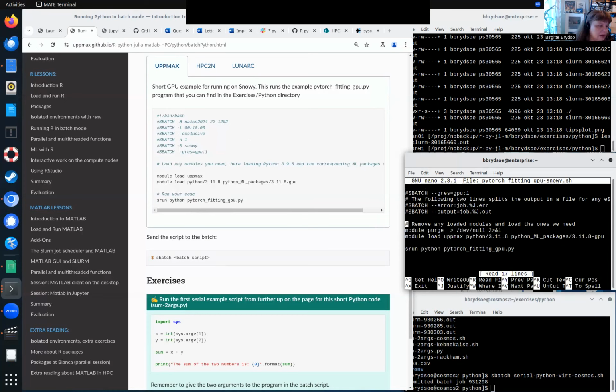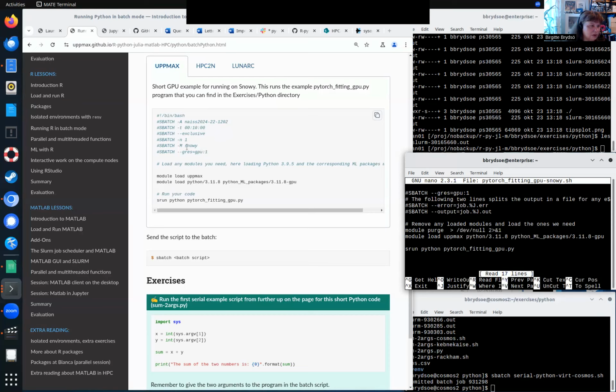And the thing to pay attention to when you're using GPUs is that you need to ask for the GPUs as well, of course. And there is an important difference here between UPPMAX, HPC2N, and LUNARC. The main difference to UPPMAX is that here the machine that you are logged into, Rackham, does not have GPUs, and that means it has to be run on Snowy.